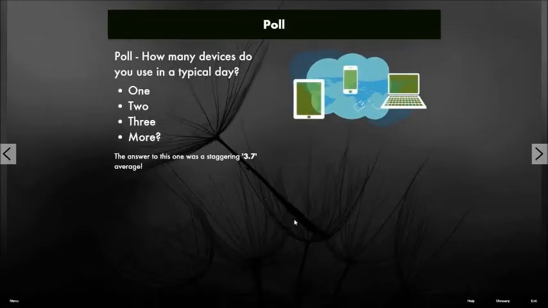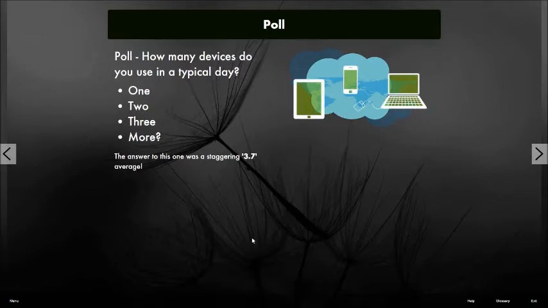So this is where Hugh will just monitor. If you could just type into the question box, how many devices do you use in a typical day? 1, 2, 3, or more than 3. It'd be great if you would be able to just type in your answers into the answer box there. We did this webinar a couple of months ago to a primarily UK audience.